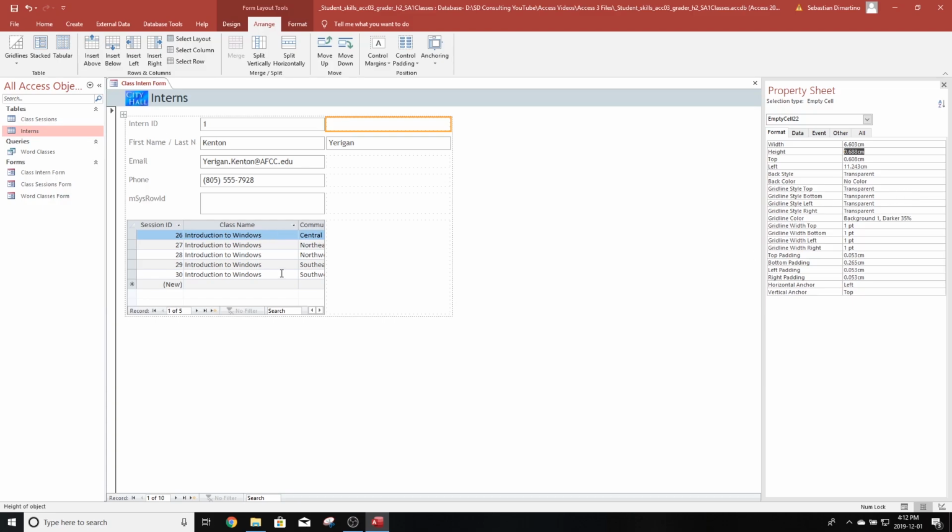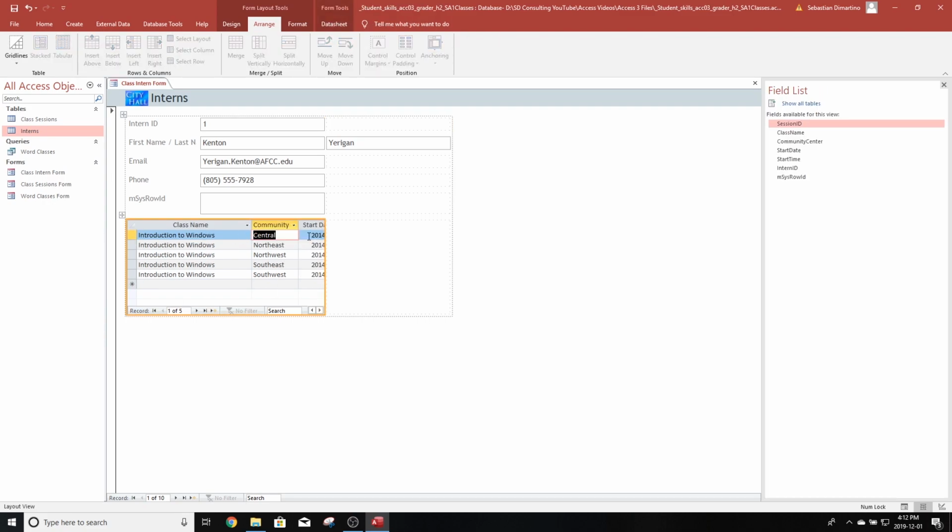Now at the bottom, the last part of step 10 is saying that we need to take this subform and the column beside it. So we're going to hold control, click the column beside it, because what it wants us to do is merge these cells to make that subform larger. So now that they're selected, I can go up here to the arrange, and you'll notice there's a merge option.